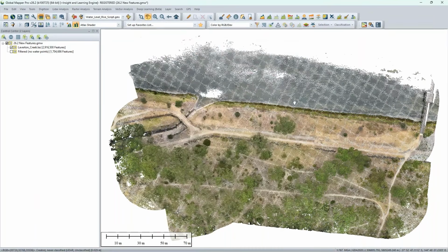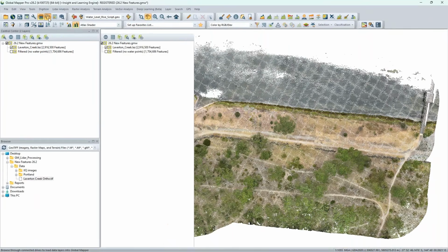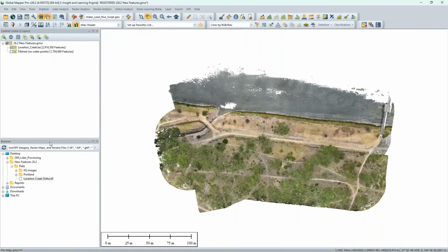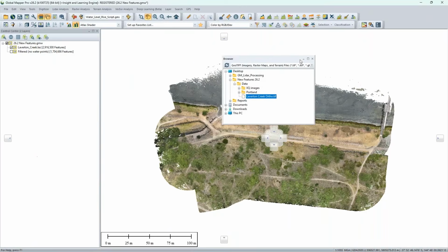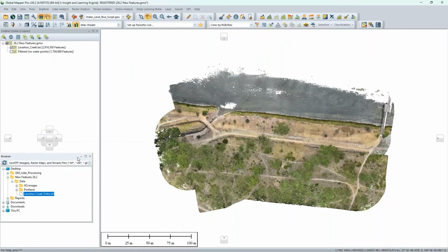So for the first tool that I want to point out to everyone is the file browser. This new file browser can be accessed from the toolbar up here, and it is a dockable window. You can keep it right here, keep it open while you're working, and easily look for particular data that you need in your workspace. Or you can move it around, put it somewhere else, close it, reopen it, whatever's easiest for you.